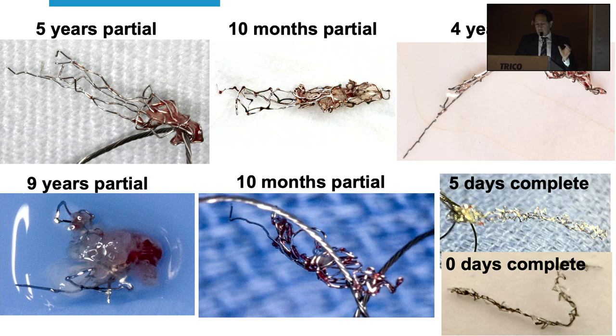So two cases there. We've since done several more — here are the seven cases done in just over a year. Three observations I want to highlight. First, the only two stents that came out in their entirety were the fresh stents: a five-day and a zero-day. Everything else — between 10-month-old and nine years — came out as a partial. Even at 10 months, the stent is embedded into the vessel. The second observation is that tissue came along with the stent — look at that thick restenotic tissue in this protruding osteal stent. The third observation is that these are not clean breaks — you see spikes as a stent disconnects from what's left behind; in every case, there is this spike of metal.